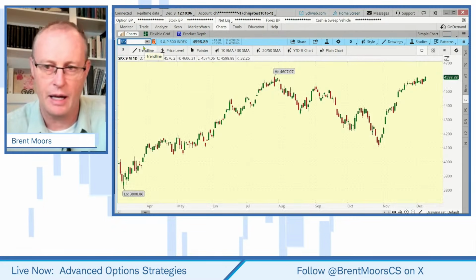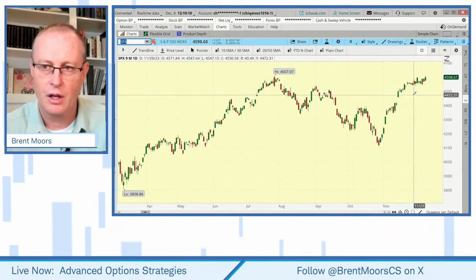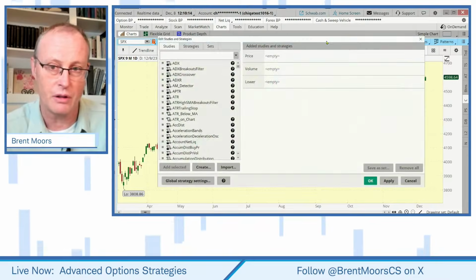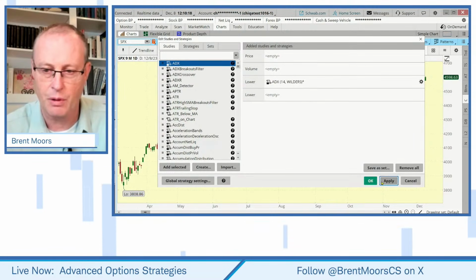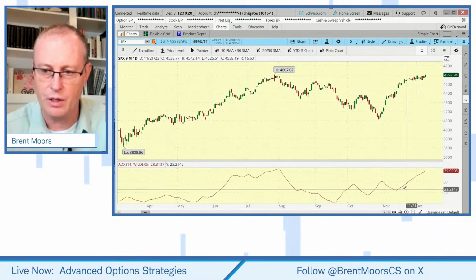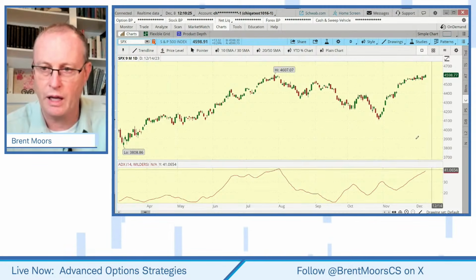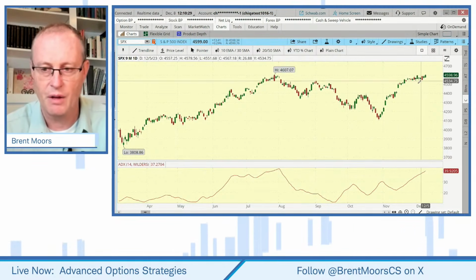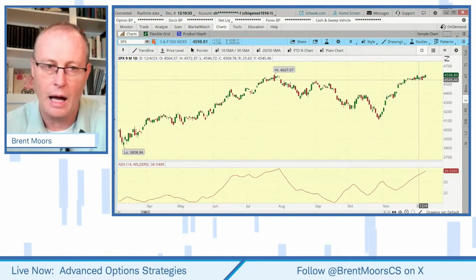And let me do this. Here's the S&P 500, and the ADX is just an indicator. You can go up and click on your little flask and type, it's the very top one, ADX, okay? And you can pull that up and there you go. You can see this ADX is going up. It's up near 40. That is showing more of a trending indicator, okay? More of a trend on what we're looking at.